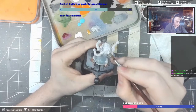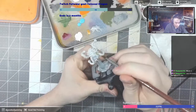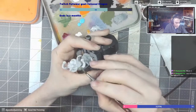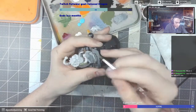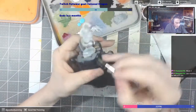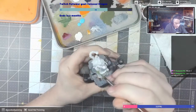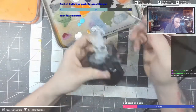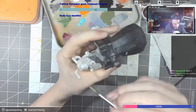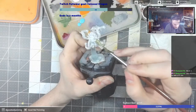So this is what I'm talking about when I say a more beginner-centric one. We're not worrying about lighting or anything right now. We're just going to paint it like the box art. I feel like on quite a few of our more recent sessions, we've really been pushing the time and the effort in every single model, which is fun a lot of the time, but sometimes it's nice just to relax and do a nice tiny little monster like this in a much more easygoing fashion.